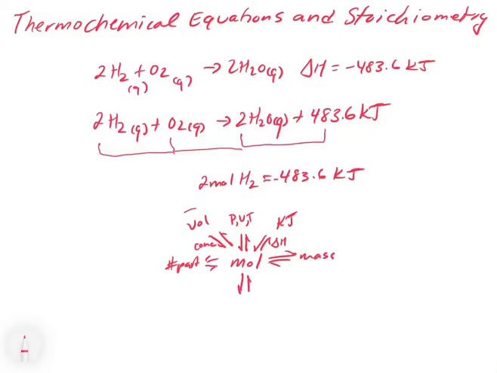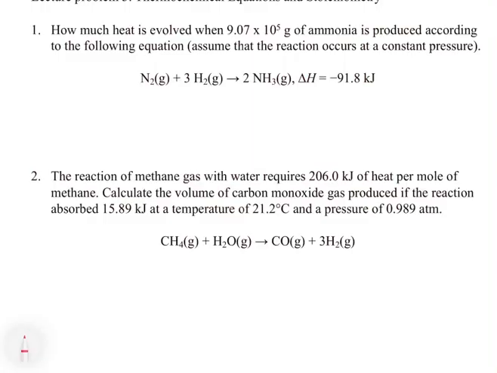So the delta H now becomes a new unit conversion that will allow us to go between energy that's produced or absorbed by a reaction and the number of moles. And once we get to the number of moles, we can get to the number of moles of any other reagent. So now we can apply all of our standard calculations, limiting reagents, calculating one product to figure out how much energy is produced. All of these things can be applied to thermochemical equations now. Let's take a look at some example questions.